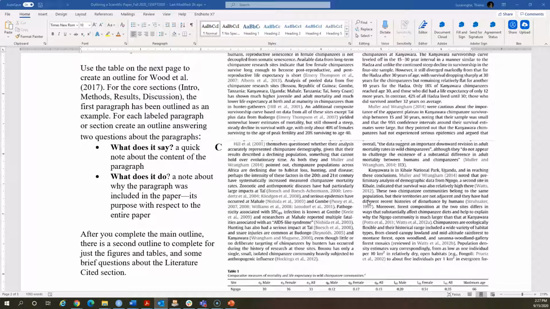One, what does it say? What information does that particular paragraph convey, right? It's a quick overview, rather very short, in a few sentences. I mean, don't write anything longer than the paragraph, right? Short and sweet, but a complete answer. What does it say? What did you gather when you read it? The second part is, what does it do? Meaning, what is the purpose of that information, right? In order to structure that particular paper, in order to drive a particular overall message, what function did it serve? That's basically what we are looking for.